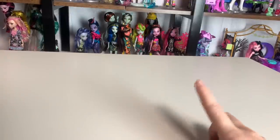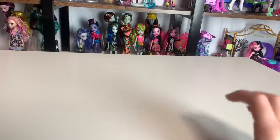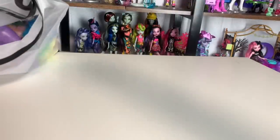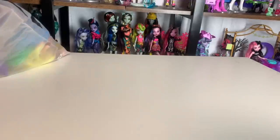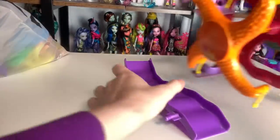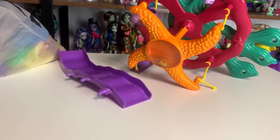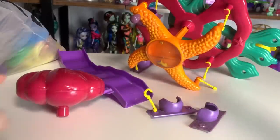I have the full US set. They didn't really release a whole lot in the US but they released a lot of them in Europe, and they're really hard to get ahold of because people don't know what they're called well enough to sell them unless they're new in box. I bought these off eBay — everything else in this video was from Mercari. They're really really gross; they are bath toys so they did not stand the test of time. I got a really good price — I think I paid forty dollars for everything. I've been trying to get these for years.